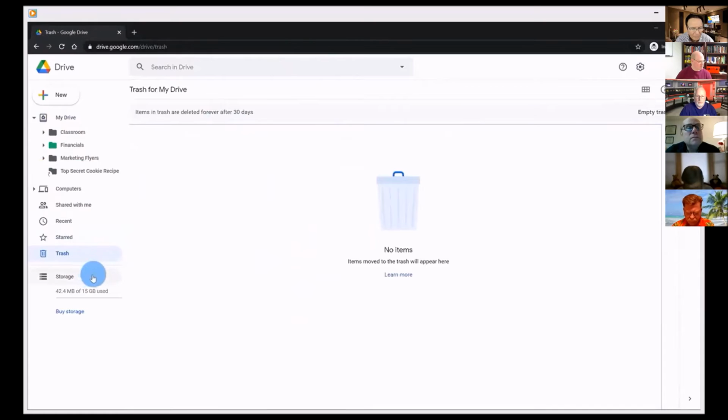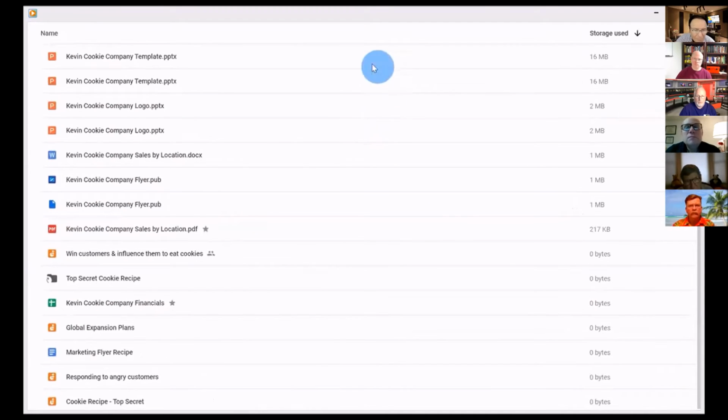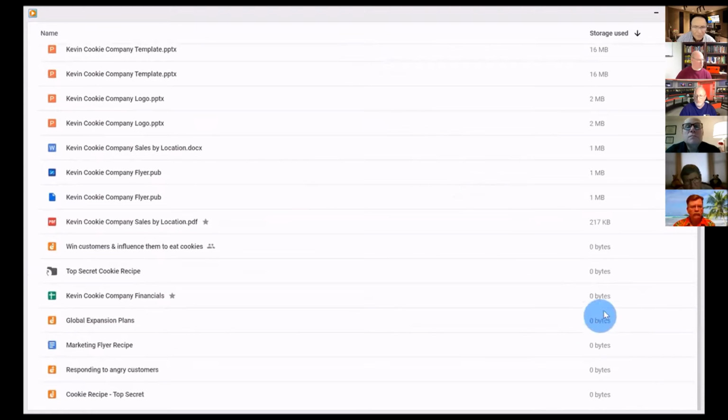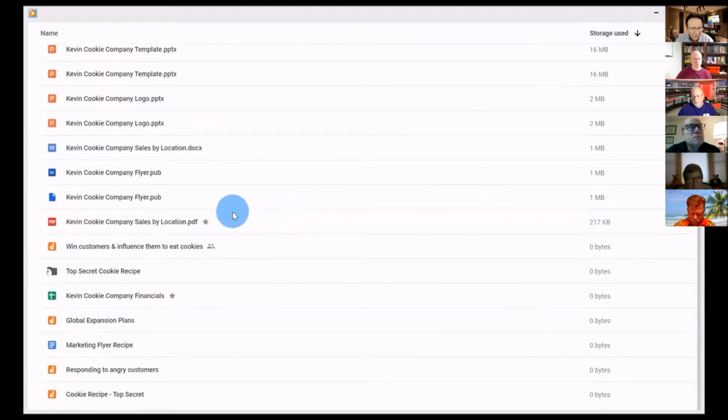At the very bottom, I can also look at my storage, and when I click into storage, I get this helpful view showing me what files are using up most of my storage. Now, one thing that's interesting, you'll notice that PowerPoint files, Word documents, or graphics, they all consume some of my storage space. However, all of the Google file formats, whether it's docs, sheets, or slides, you'll notice that they use up 0 bytes. I've always thought it would be interesting if I simply created presentations with all of my photos. That wouldn't use up any Google Drive space.